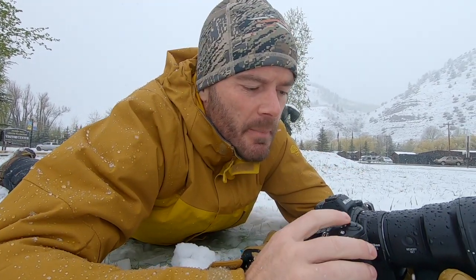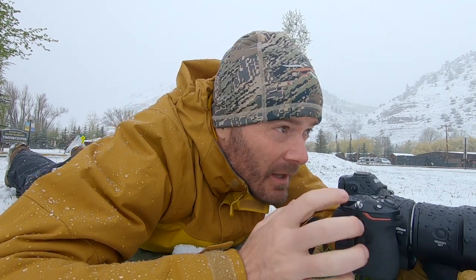I'm not sure if I finished my thought there about my settings, so I'm just locked in on manual at 800th of a second to try and freeze. They're moving pretty quick, you know, and I'm pretty close to them. I'd actually love to have a little higher shutter speed even to make sure I get nice sharp images here, but I'm already at 1600 ISO. Although there's a lot of snow out and that bounces around a lot of light, it's still snowing pretty heavy, so it's actually kind of dark out here.